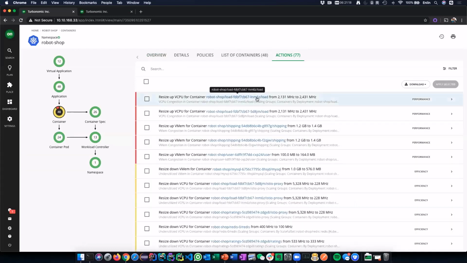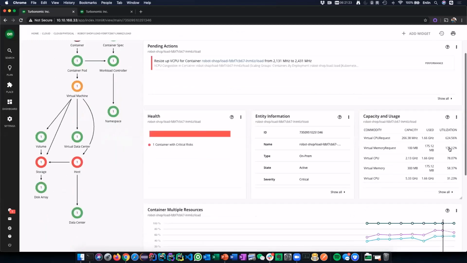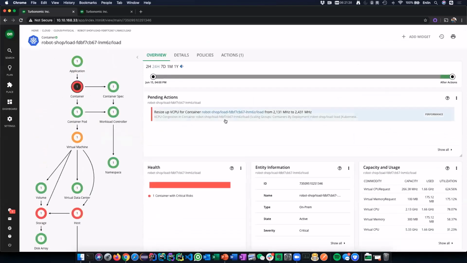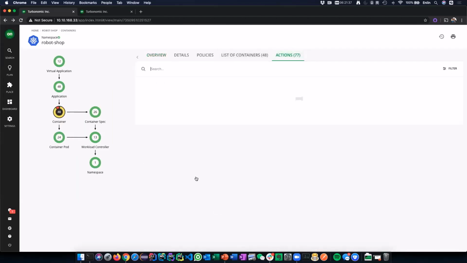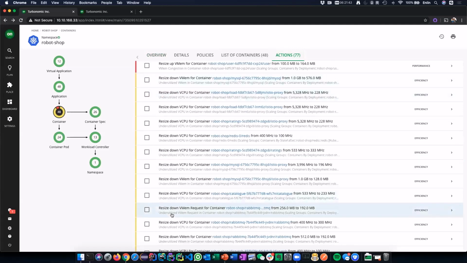For example, this container is running extremely high CPU, so we tell you that you should resize up your CPU limit. And if you go back, you can see there are also more resize down actions. There are a lot of containers misconfigured on the CPU memory limit as well as the CPU memory request.